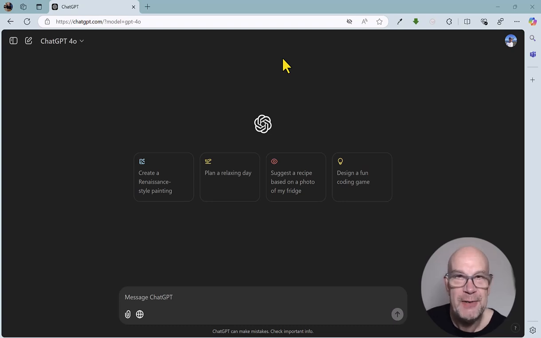So OpenAI have launched ChatGPT Search. Originally, it was thought this was going to be called Search GPT, but it's now going to be called ChatGPT Search, and it's OpenAI's rival to Google. It works in a similar way as any other internet search engine, such as Google or Bing. However, it's got added AI features.